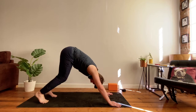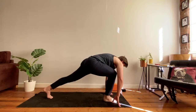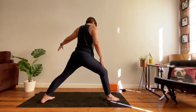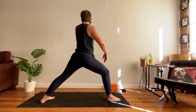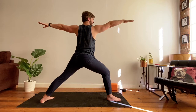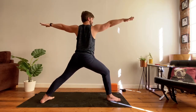Give your legs a little shake. And then from here, inhale, right leg up. Exhale, warrior two on that right side. Pivoting that left foot, using your core to come up. Hands in one straight line, knee above the ankle, engaging the inner thighs. And then the front foot, same line as the middle of the back foot. Make sure that back hand is still going strong, straight line. Engage those inner thighs a little bit more.